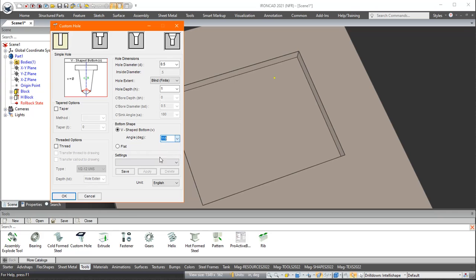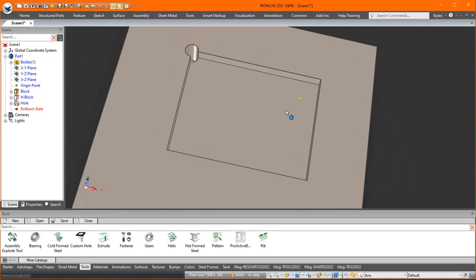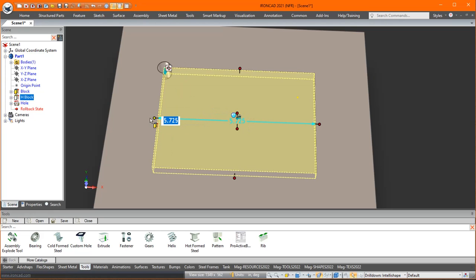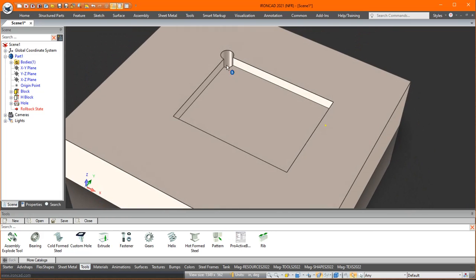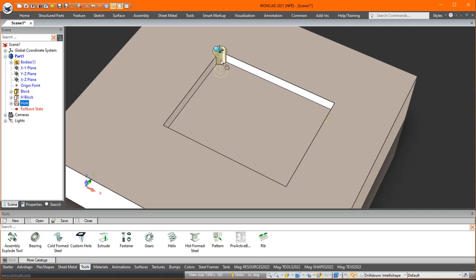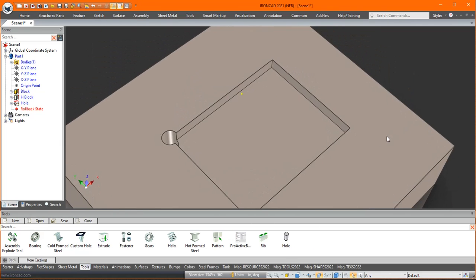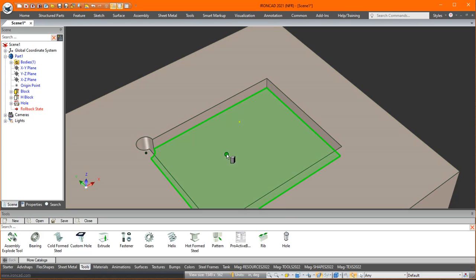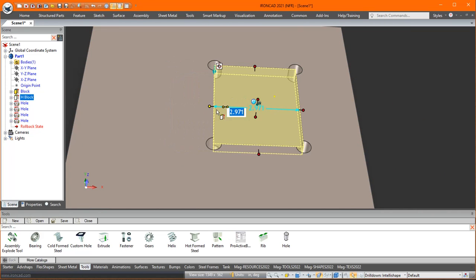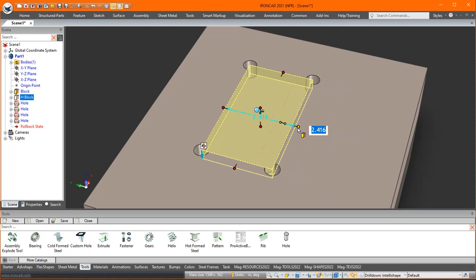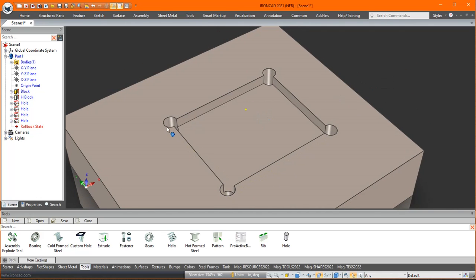V-shaped. Say okay. The nice part about it, it's automatically constrained. Again, in structured part mode, it works off of key points. I'm just going to drag this hole into this catalog temporarily because I don't want to have to redo the hole. So in structured part mode, when you drag on key points, it automatically creates a constraint. So when we placed all the holes right on those key points, it's automatically constrained. So it saves you the task of going in and constraining each hole manually like you do in innovative mode.